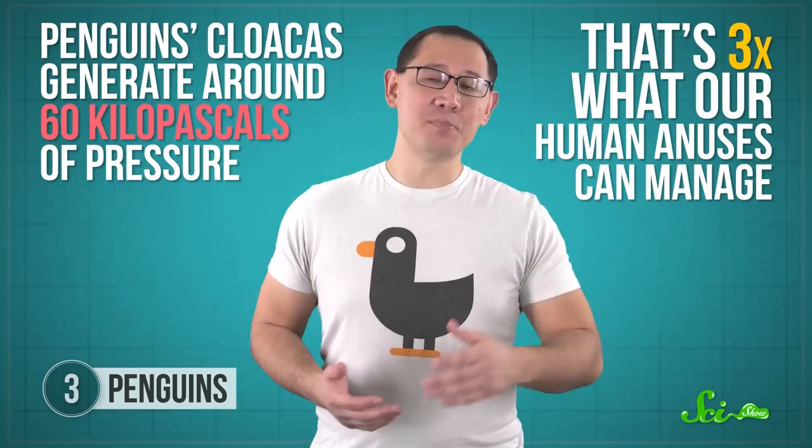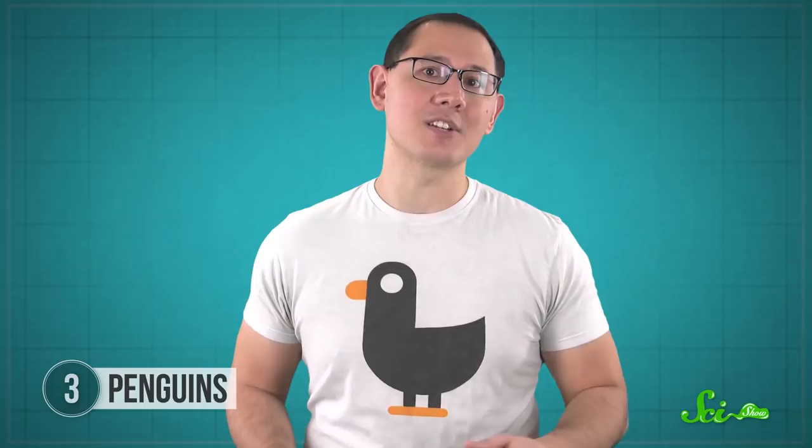And there's a good reason for this pooping prowess. Adult penguins are the only thing standing between their eggs and all sorts of nasty Antarctic predators. If they left their nests to poop, they'd be leaving their eggs vulnerable. But pooping in place could make their nests and feathers a stinky mess. This way, they can waddle over to the nest's edge, aim away from the eggs, and pow! Mischief managed. So think about that next time you visit the zoo.